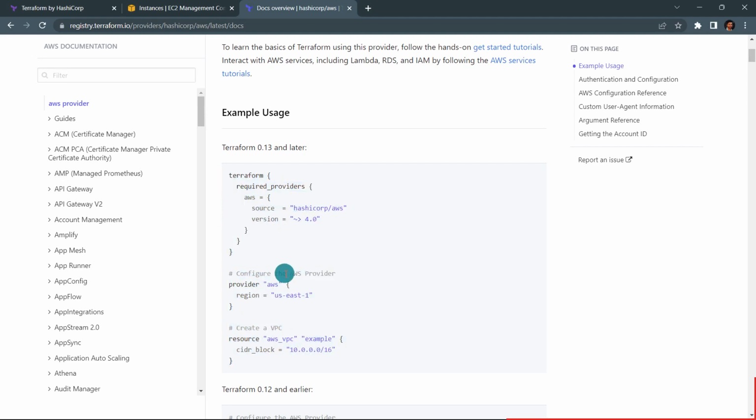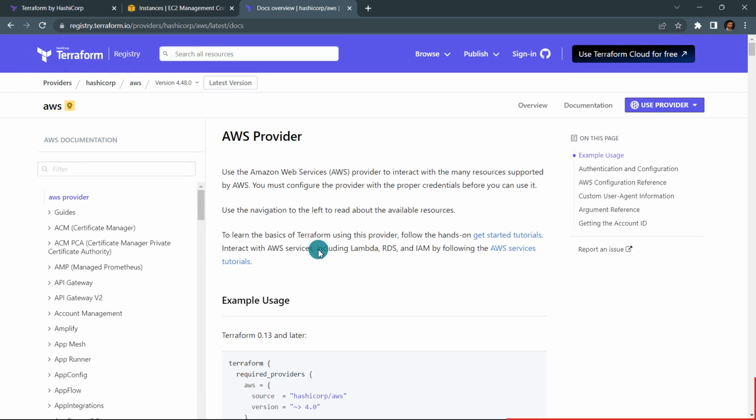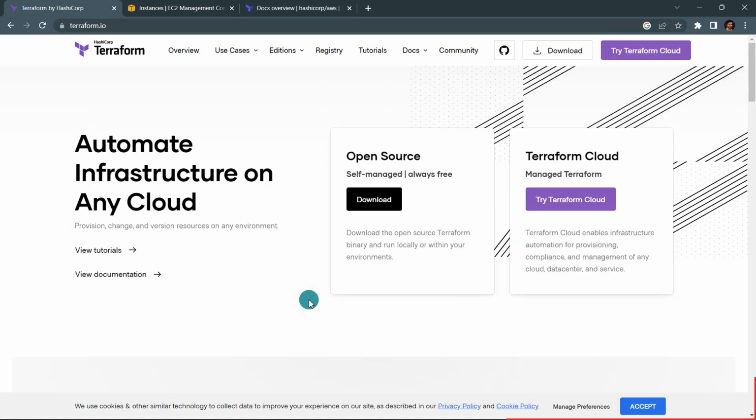So just understand why Terraform is important, what the main purpose of Terraform is, and why we are learning it. Okay, so whatever introduction I have given till now, that much is clear to you. So let's go ahead and start with the installation of Terraform, because we will start from scratch. I will not have any Terraform or anything on my system.